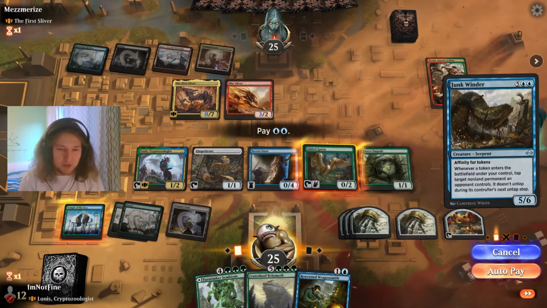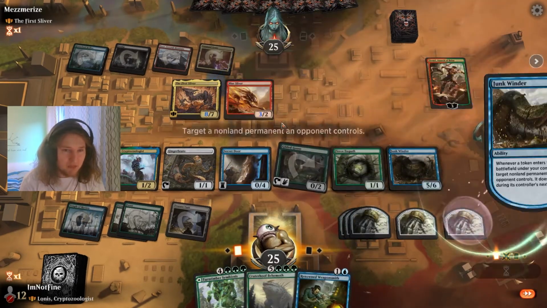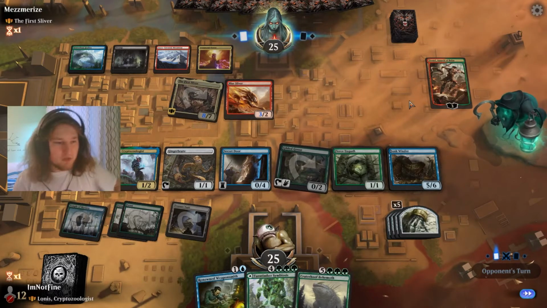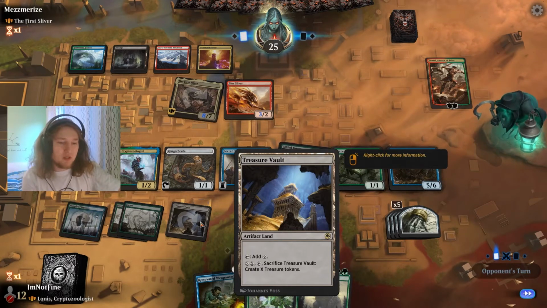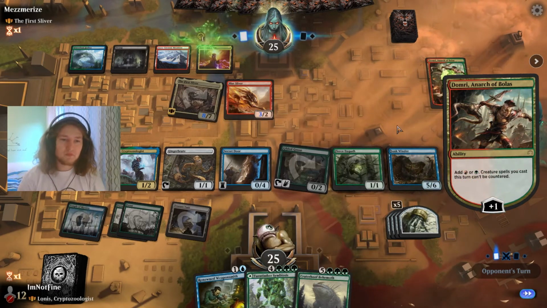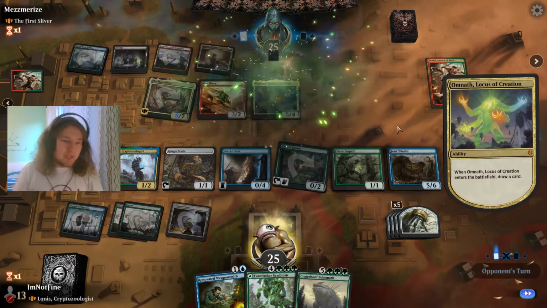Because Affinity for tokens, right, it costs 2 mana right now. And it enters, and we immediately get a token and just tap their board down. And it's absolutely disgusting. We're just producing a ton of tokens, and if we want to, we can sack Treasure Vault to just generate a ton of treasures instantly, at instant speed even, to really utilize this Junk Winder. But I don't think this will be necessary. Unless it dies, that would be really sad though, right? Okay, so we tap down their board next turn.